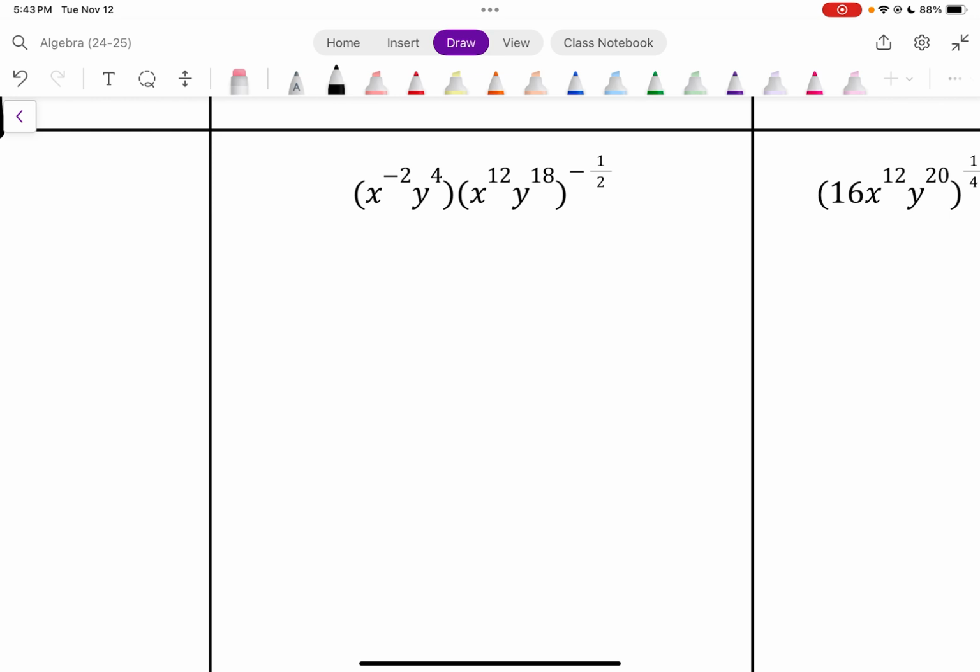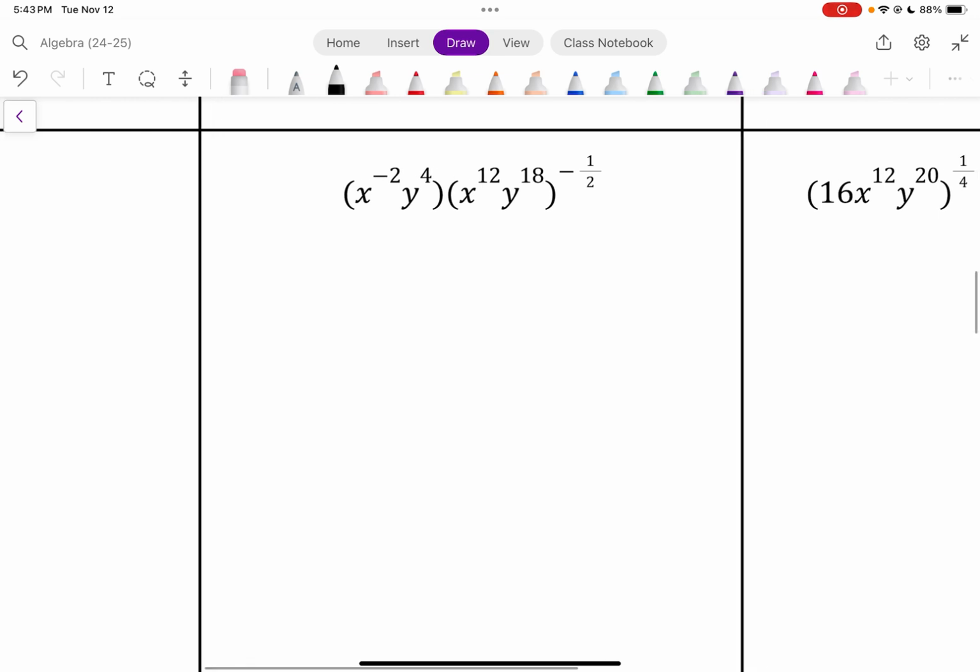So we've got our exponents taken to an exponent. So let's go ahead, and when we see something like this, we are going to go ahead and distribute. That's probably going to be the easiest thing first. So let's get rid of this -1/2 by distributing it to the parentheses it belongs to. Okay, it does not belong to this first one, only that second one. So we are going to distribute that out.